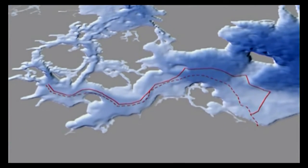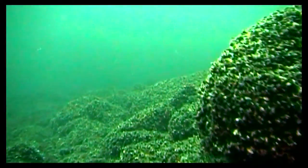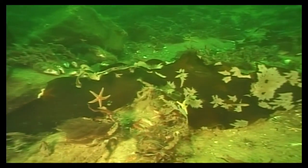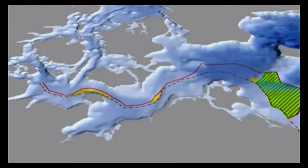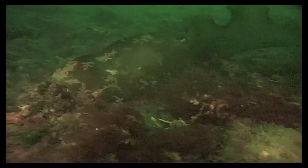In the German EEZ of the Baltic Sea, six Natura 2000 sites with outstanding ecological significance have been designated: the densely populated boulders of the Western Rügen Bank, the mussel banks of the Adler Ground, the extensive sandy bottoms of the Oder Bank, the areas of the Cadet Channel and the Fehmarn Belt — narrows which ensure genetic exchange with the inner Baltic Sea — and the bird protection area of Pomeranian Bay with its numerous overwintering guests, hatched green here. Seventy percent of the total water exchange between the Belt Sea and the inner Baltic Sea passes through the Cadet Channel and Fehmarn Belt, essential for the oxygen and salinity concentrations and thus for the ecological processes in the Baltic Sea.